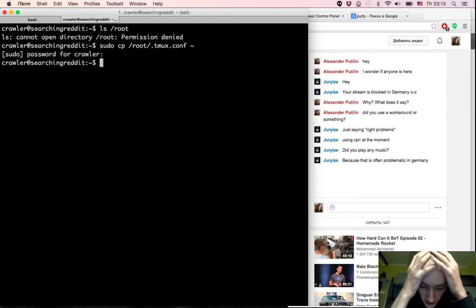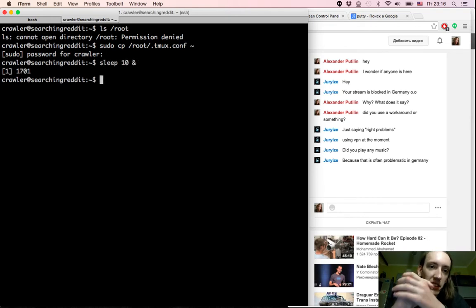The reason I need to use Tmux is that I need some way to run a process in the background. If I launch a background process like this and disconnect immediately, I think this process will be terminated. I'm not exactly sure, but anyway, there is no clean way to reopen the process. So I'm going to use Tmux.